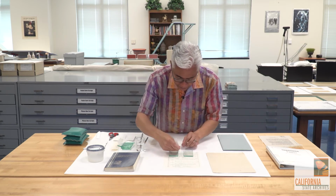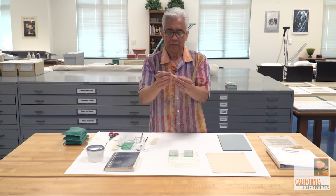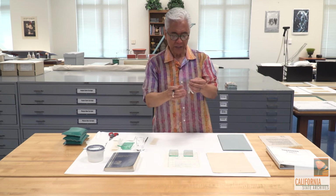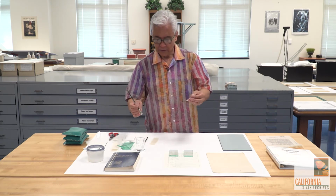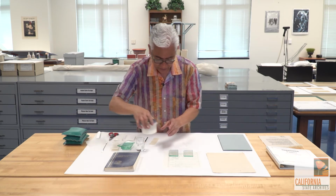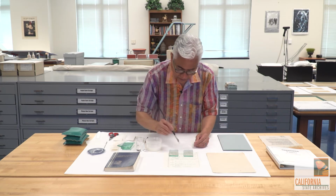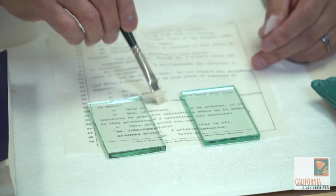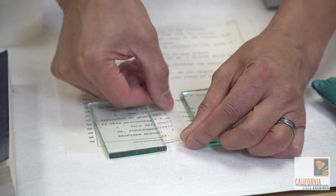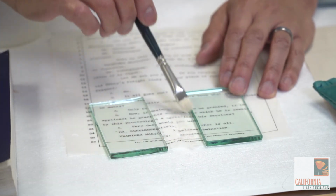So you cut it just a little bit longer than the tear, but actually, let's see, twice as long as a tear, and I'll show you why. Okay. Now the thing with Kizukishi is because it's so thin, you can wet it directly, but then it becomes almost like wet toilet paper at that point, so it's really hard to work with. So the easiest way to lay it onto the paper is to get a little bit of the wheat paste on your brush and brush it on directly onto the document. Then lay your mend on there, your paper on there. Take the brush and lay it down. And if there's excess, it can either be trimmed off or folded over when you dry it.